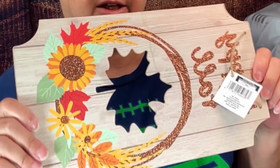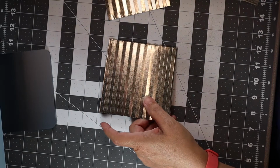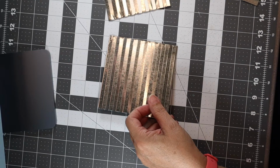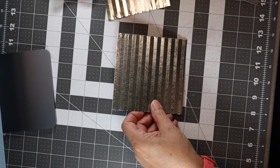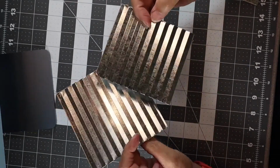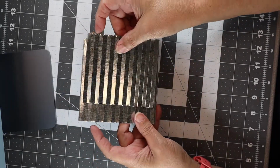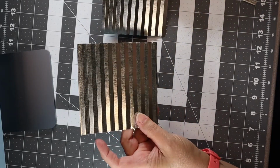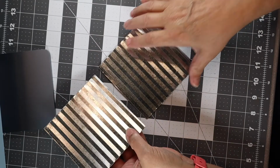We took these little signs apart to make these pieces, and we also got these little bows from them as well, and we're going to be using a combination of the bows that we pulled off of this project. But what I wanted to show you is that there are 2 different sizes of these. If you get the one with the pumpkin, you get a smaller size, and if you get the one with the leaf, you get the bigger size. So we're going to use the bigger size one today, and we need 3 of these.